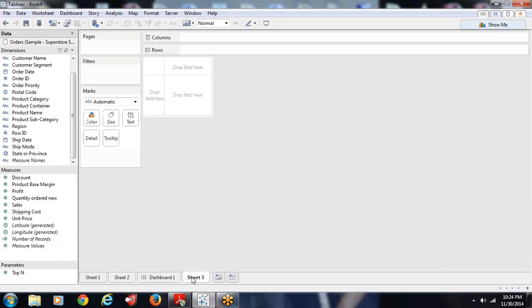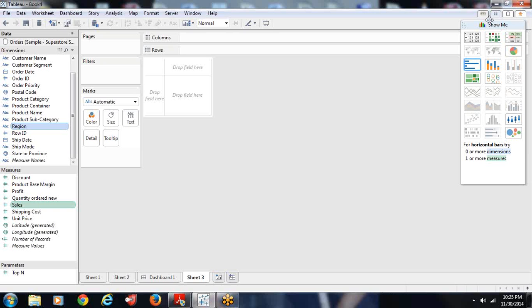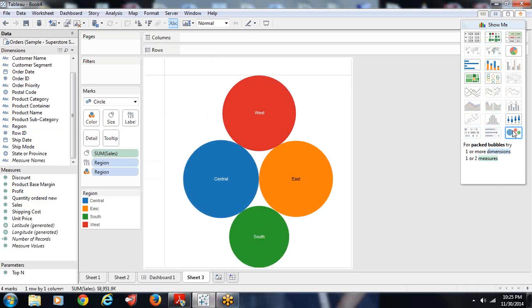Okay, and then click sales, hold down the control key and click region, and use the show me menu to show the packed bubbles. Go to the show me menu and click on packed bubbles, the circles at the bottom right. You see something. Not all charts are highlighted. Can you tell me a wild guess why?